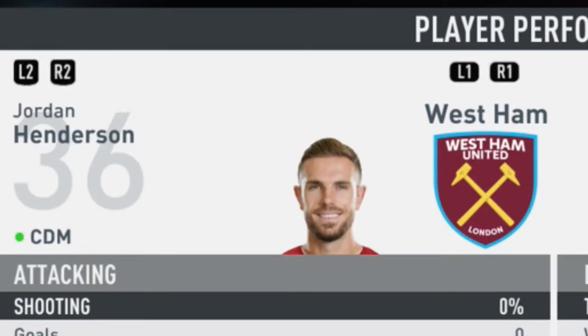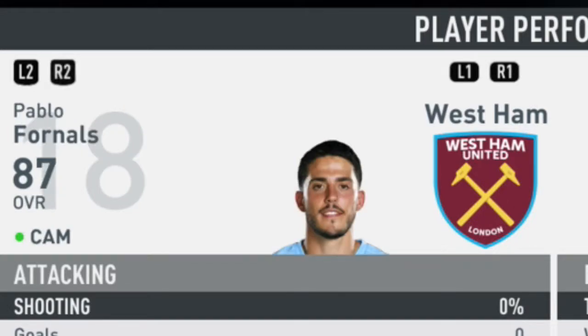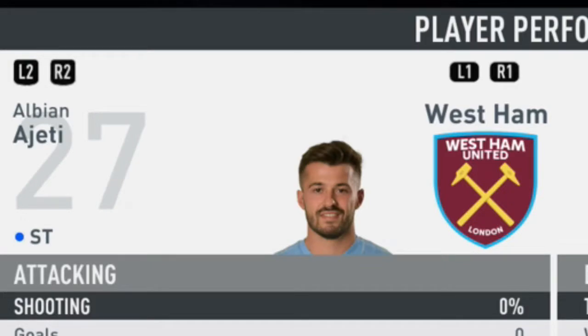Big bad Jordan Henderson, the best midfielder to ever grace the game, at the CDM. Carlos Soyer at right mid. Pablo Fornals, he's getting on 87 rated. Oh, okay. At centre mid. Jack Wilshere at the other centre mid. Manuel Lanzini is over on the left. And then up top is Albion Ajeti. I have no idea who that is.